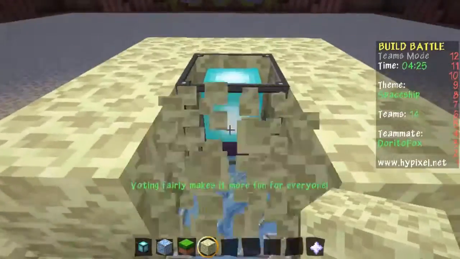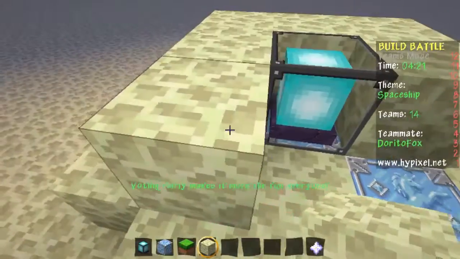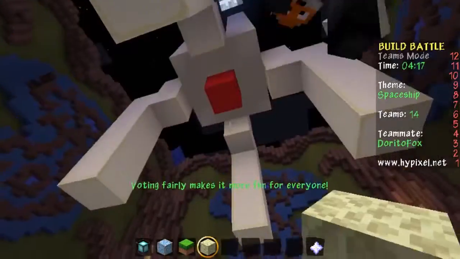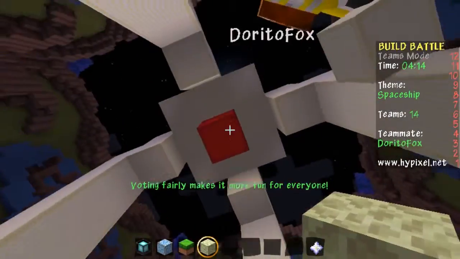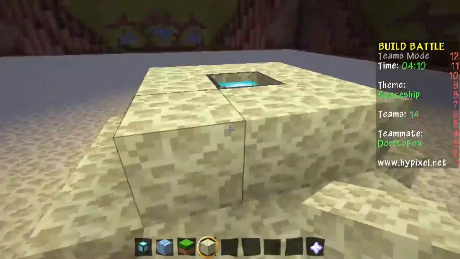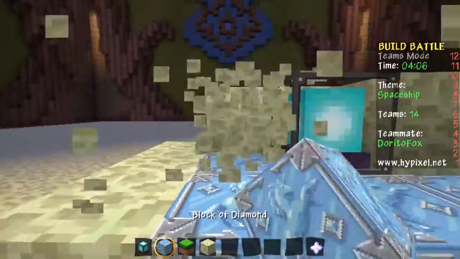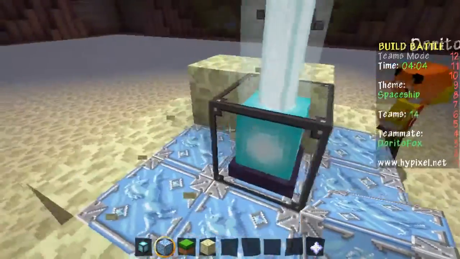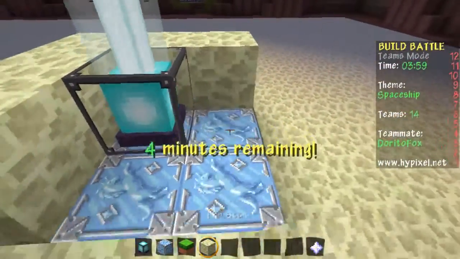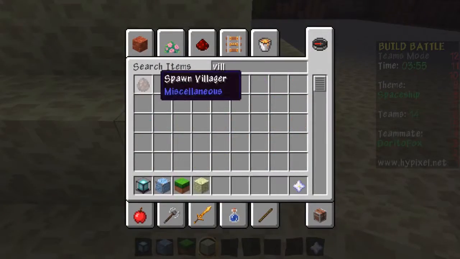Wait, why aren't you beaming? Oh, it gotta be like a clear spot, you know? Of glass. So, what I'm gonna have to do is put glass on there. Wait, it's still not beaming. What? Keep building, I'll figure this out. Is it like in the middle? Wait. Oh, there we go. Yeah, I think you can place the things back on it. Yep. Placing. Villager.